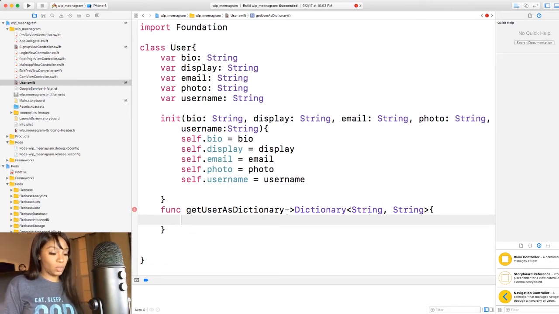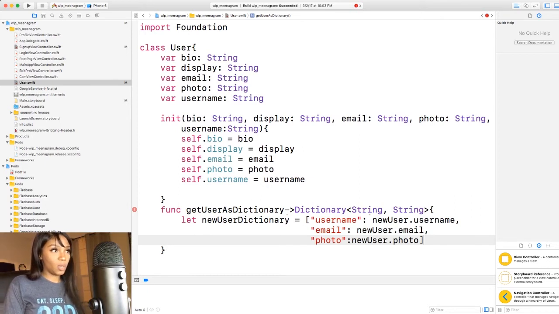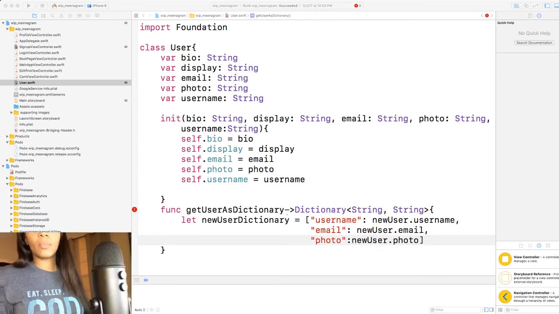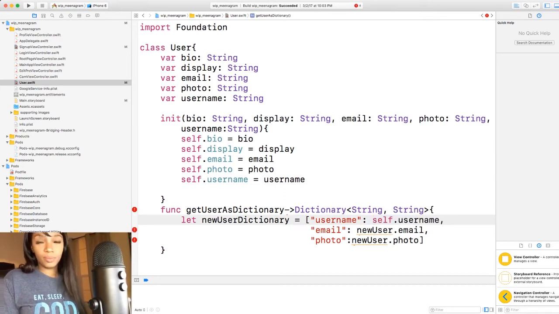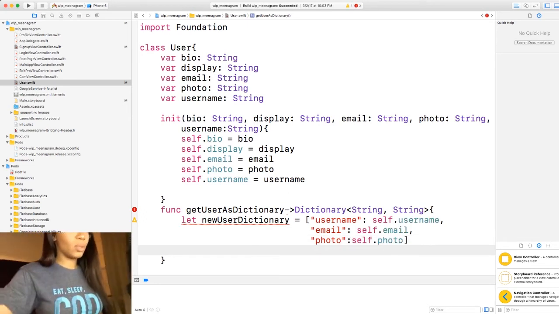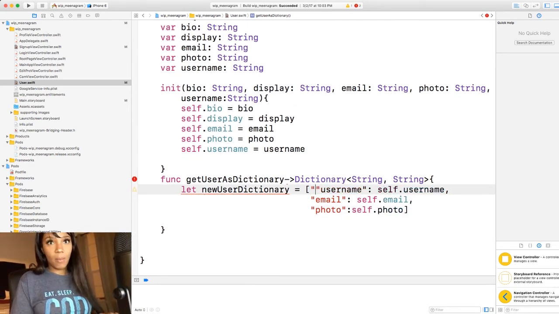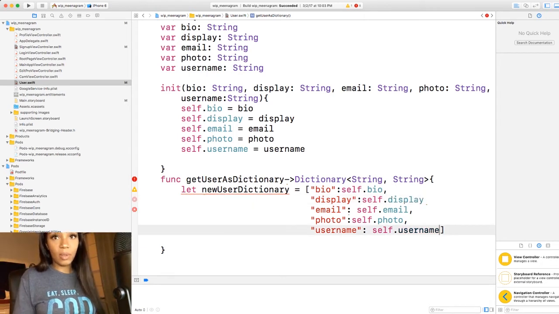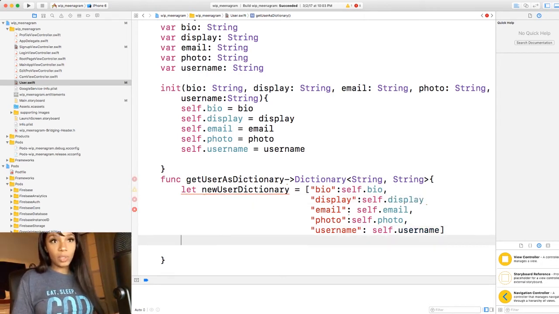And I'm just going to paste, create this dictionary of values. Equals self dot display, and we're just going to get rid of that. And then we're just going to return this.